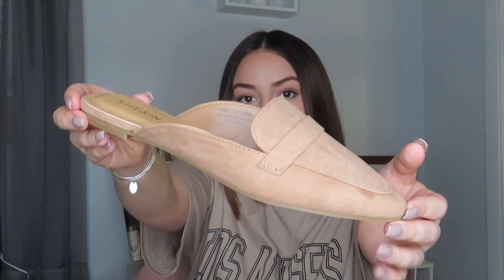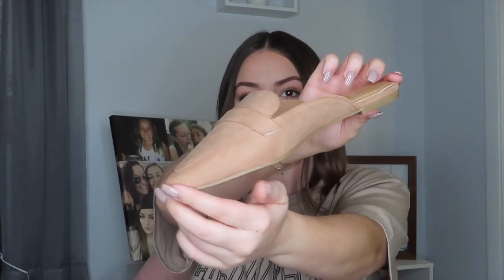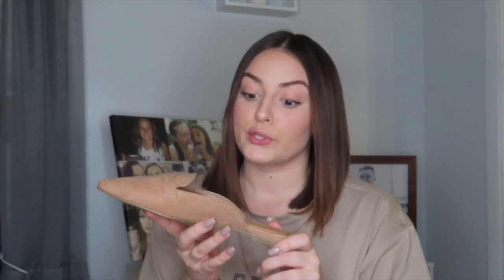The last thing I got from Shein are just these cute little loafers. I've been obsessed with loafers lately — I think I have like four pairs, so these are my fifth. They're a super cute pinky taupe color and I know they'll match with pretty much everything. I love slipping these on with anything, especially at work. I got these in a size seven. I have another pair of loafers from Shein where I ordered a six, which is my size, but it was way too small, so I had to return them and size up.